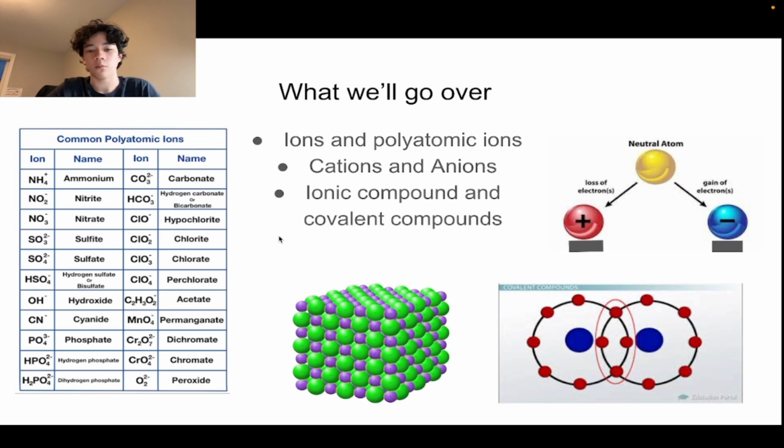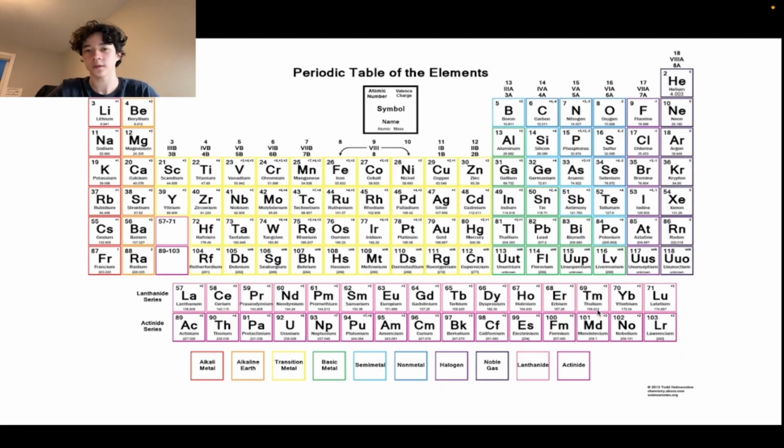By the end of this, you should know what this little structure means here, what's behind these little text blocks, and what this little structure looks like here. As I was saying before, this is a periodic table. It's made up of groups and periods. Hopefully you already knew that by grade 9, but if not, I'd recommend looking into that. But this is going to be your best friend throughout your entire chemistry journey.